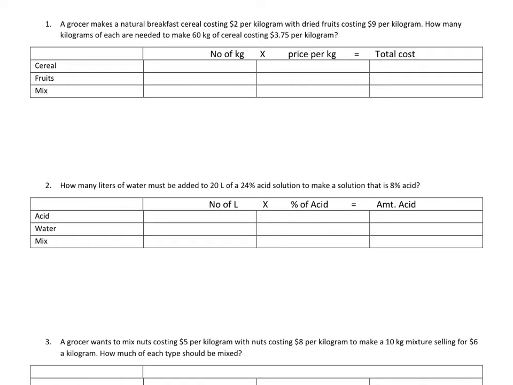So that first row is your equation. That's normal, right? We have just whatever equation is relevant to our problem. But last time I only had 2 unknowns. The reason why I have that third row this time is since we're working with mixture problems, we're going to have our 1 unknown and our second unknown. And that third row is going to be the mixture of my 2 unknowns. So I kind of have 2 or 3 unknowns, but I kind of don't. I kind of just have 2 that I'm mixing together, okay?